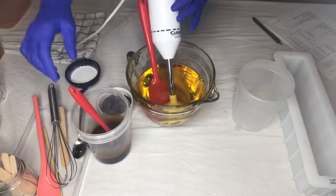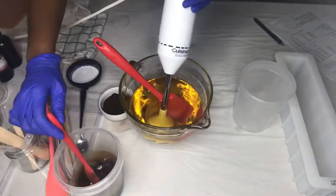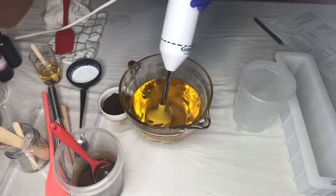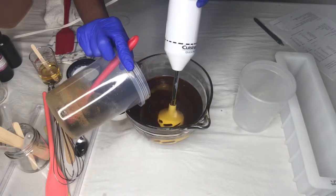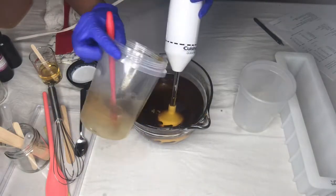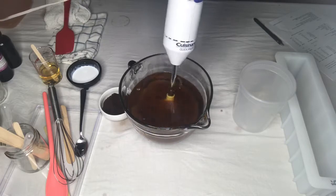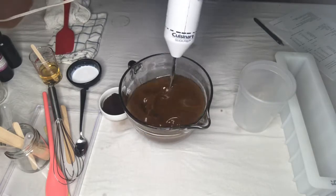So as you can see, I'm wearing gloves. Please make sure that you use proper lye safety by wearing gloves, preferably long gloves, and eye goggles so that you can protect your eyes and your skin in case there's any splashing from the lye solution. So I've already added our lye solution, which already has some coffee in there, and we are going to blend until we reach trace.